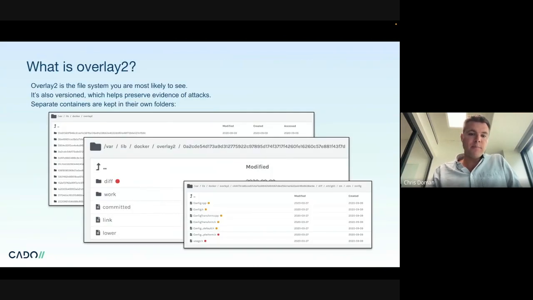Overlay2, I briefly mentioned before, is the most common file system you're going to be seeing. Here is an example of an EKS EC2 imported into Kado, where you can see that we have all the different kind of essentially versioned file systems. In this case, the attacker has been compiling XMRig on the box themselves. That's actually not that uncommon, because that means it will run cross-platform. You can see here everything that's been happening on the system across that time.